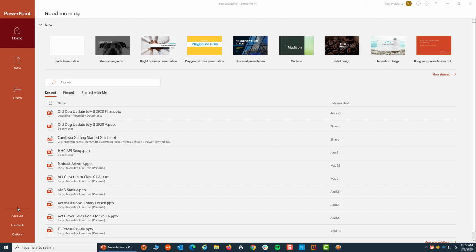So as we grow with this software, I want you to notice that when I opened up Microsoft PowerPoint, one of the first things you notice is you have a lot of options. Over on the left hand side we have the Home button, the New, and the Open. If I want to create a brand new presentation, I can click on that. Open to open an existing presentation. But what I find really striking is all the options.